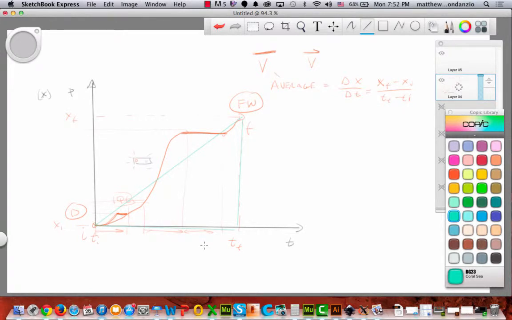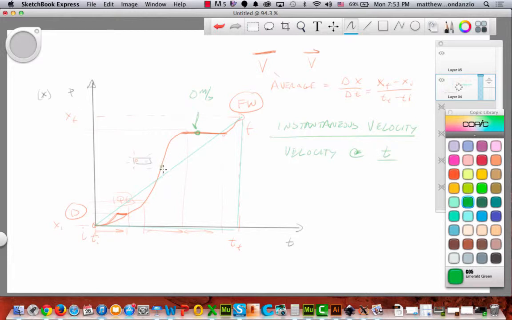Okay. Now, however, again, we look at the whole story. At any point in time, I'm going to be looking at right here. What's my speed right here? My speed right here is 0 meters per second. I'm not traveling at all. Right at that point, that's my speed. Same thing down here. But that doesn't get calculated in the average. That's called the instantaneous velocity. It's the velocity at any single point in time t.